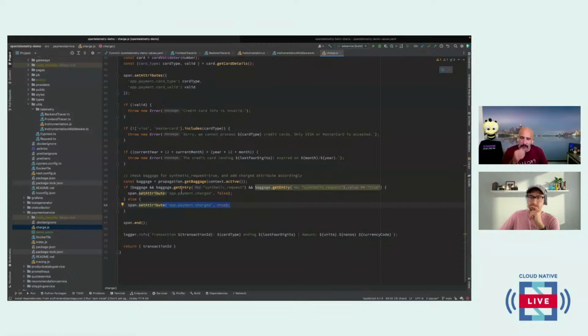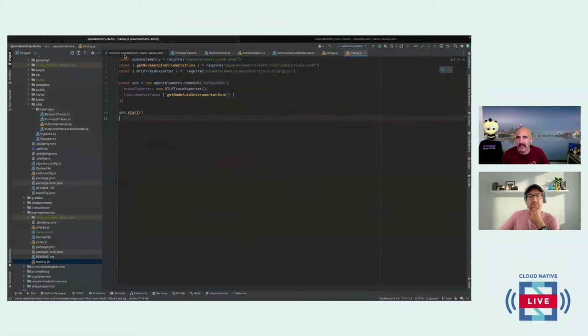So that was kind of getting up and running with Node.js. The front end, I wanted to really discuss that because the front end is unique in that it has two different tracers, one for the browser, one for the Node.js part. The payment service is a pure Node.js only service. And you can see here, this is kind of the idiomatic way of how you spin up and how you add OpenTelemetry instrumentation to your Node service. You will just then require the tracing.js file when you start up your Node application, and boom, you're off to the races.